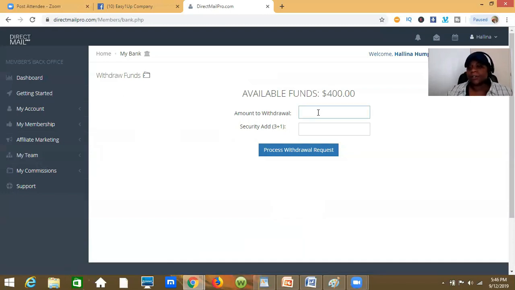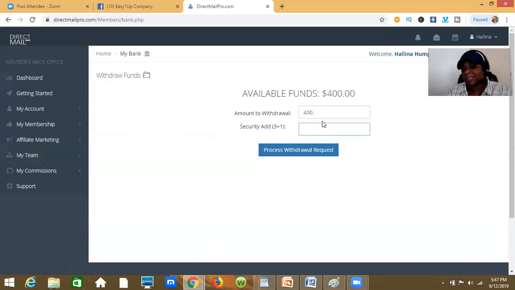Because here's the deal. You may say, well, who doesn't want to withdraw everything? Well, you may want to leave some in there because you may be working on upgrading. Remember, within the first 30 days, you can keep upgrading and only pay the difference. You don't have to pay all of it. You just pay the difference between the levels if you do that within the first 30 days, right? So that may be a reason you would want to leave some on there. All right. In my case, I'm going to request the entire 400. Right there. All right.